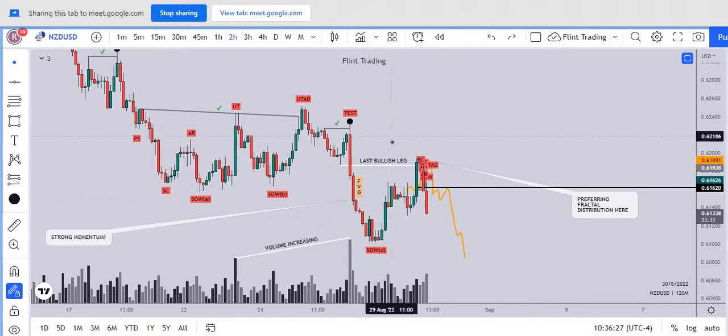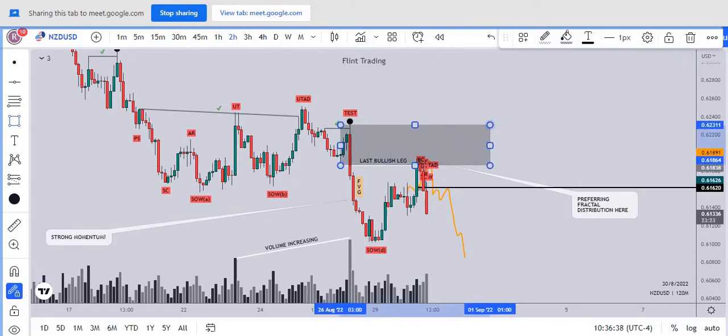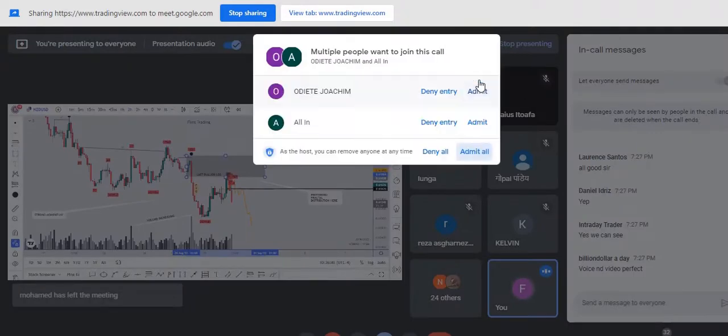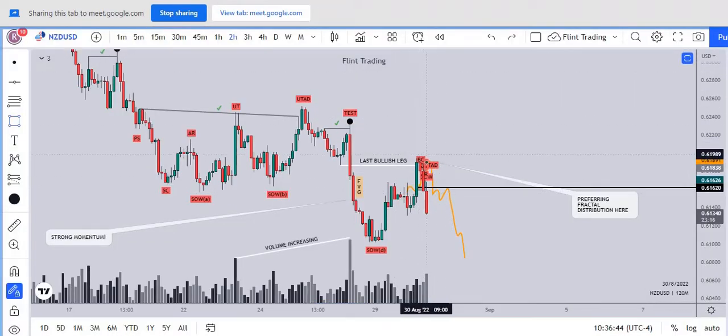And this whole region, I know this whole region is really too great. That is a huge area for me to consider an order block. Let me just draw that. Like that is really a huge zone for me to directly enter the market, being the reason I always wait for price to show any fractal distribution on lower time frame, and that is exactly why I mentioned right here that I would be preferring fractal distribution right here, and I will be going over the entry in just a second.